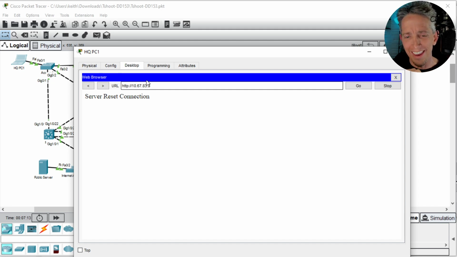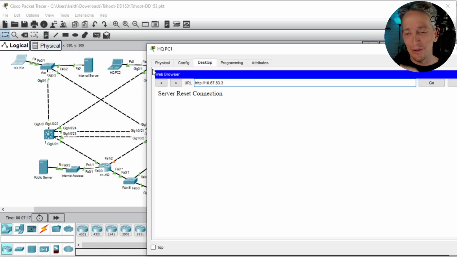So let's talk about this for a moment. We're on the same local VLAN between PC1 and the server. So as far as the server resetting that connection, what would cause that? If we were going through a router or a firewall that might do a reset based on an access control list, but there's nothing between that. And this switch is just a simple layer 2 switch. So I doubt that we have that, and we can ping.